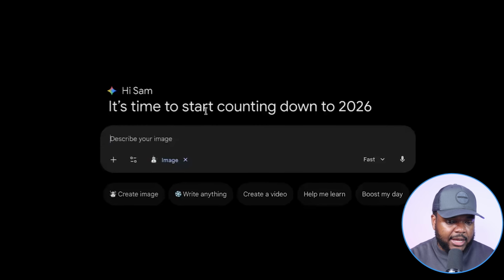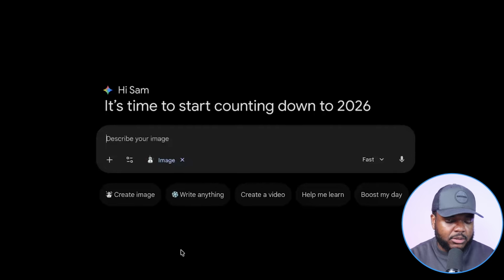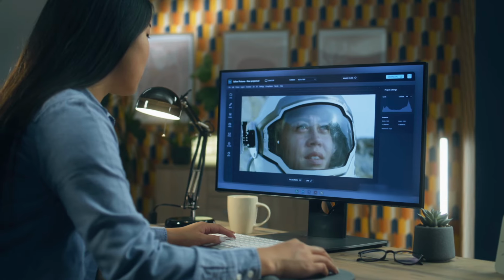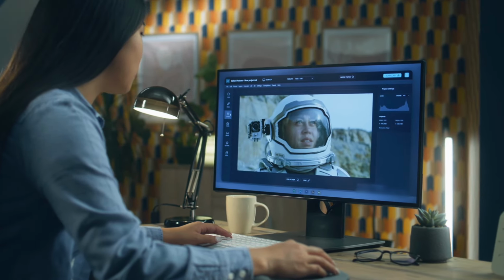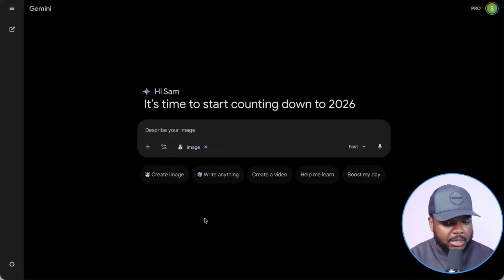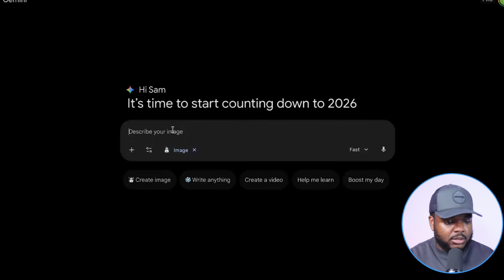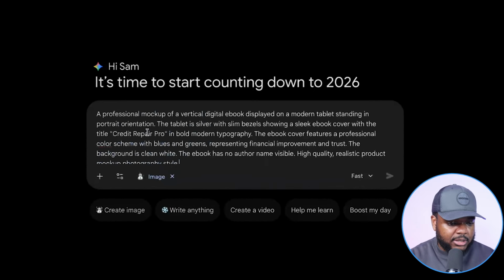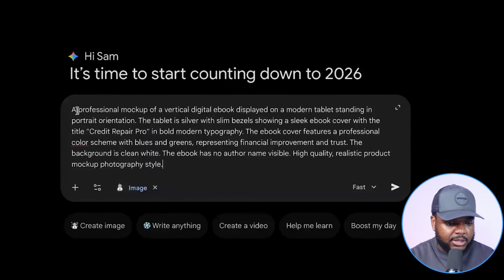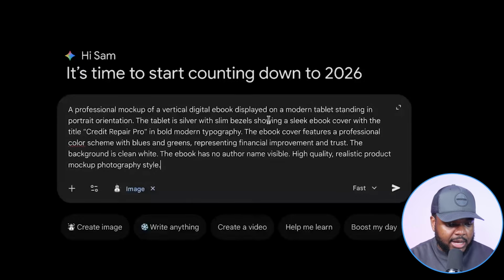And it goes without saying that the image generation tool is not just used for mockups. You can create Instagram images, you can create images that are going to go onto your website for content, paid ads, the list goes on, but I'm just giving you a simple use case. So what I'm going to do is just enter this detailed prompt. I've given it all the details of this ebook, and what I'm going to do is just click on submit.